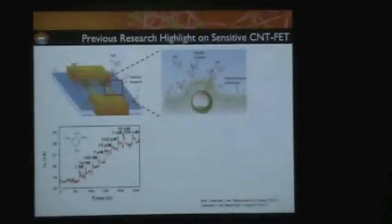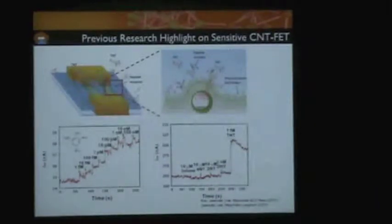But we don't want it just to be sensitive to TNT, we need it to be selective, because we want to know what we're detecting. So here is, again, the current going through this circuit as they expose it to different concentrations. You have 10 micromolar of toluene, which is the base molecule of this, very similar in structure, and there's no response whatsoever. Again, 10 micromolar of 4-nitrotoluene and 2-nitrotoluene, two different types of mononitrotoluene, and you get no response. One nanomolar of dinitrotoluene, you get a little response. But then you go down to one femtomolar of TNT, which is a millionth of the concentration of a nanomolar, and you get this huge spike, showing that not only do we have something sensitive that can measure at the femtomolar level, we have something that is selective to TNT.